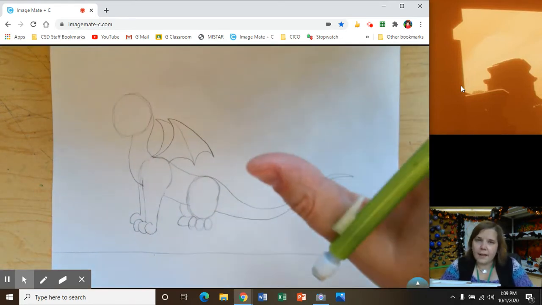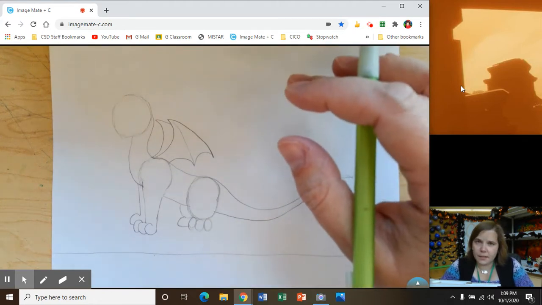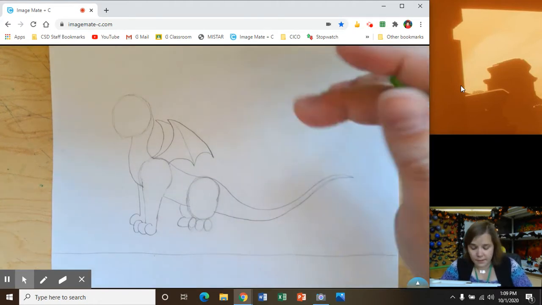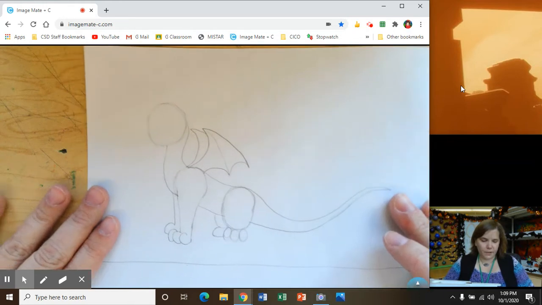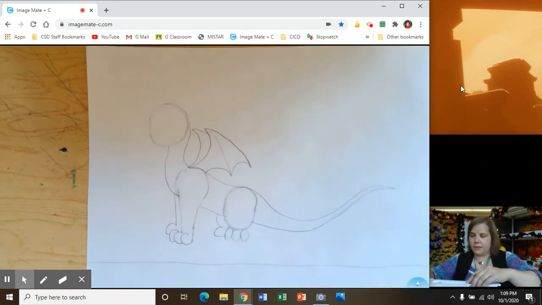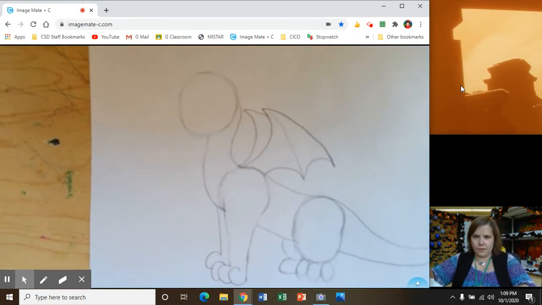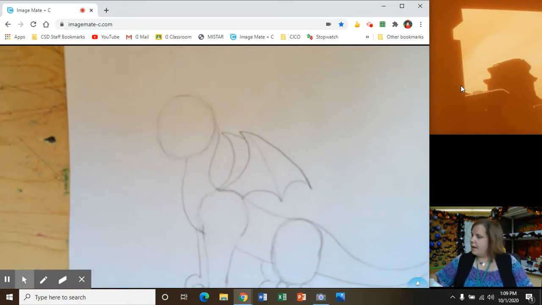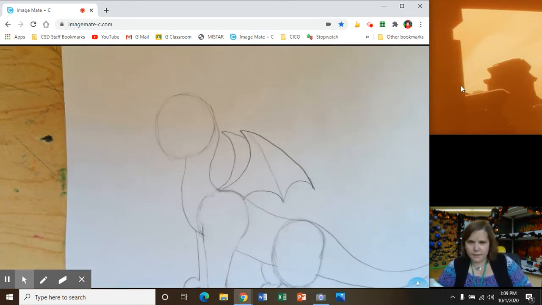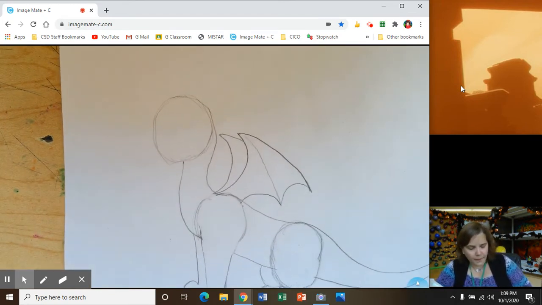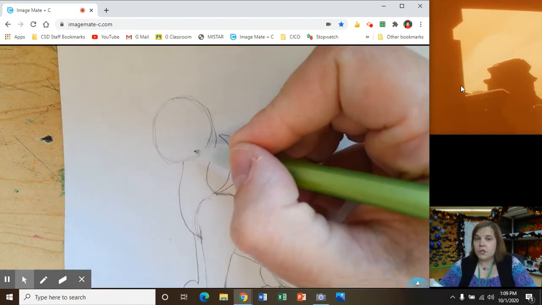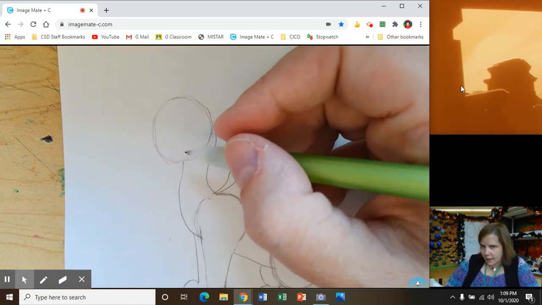So we've gotten a lot of the basics down. Now we're going to start getting into a few more of the specific things. So this is going up near the face. We'll start with the face first. Let's get a little closer and focus our camera better. There we go. So this creature is kind of looking downwards.